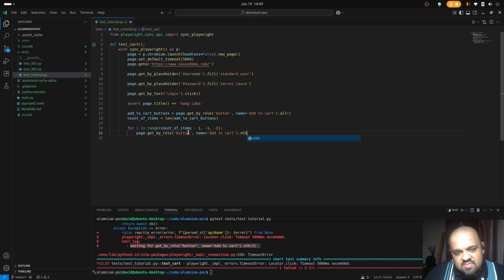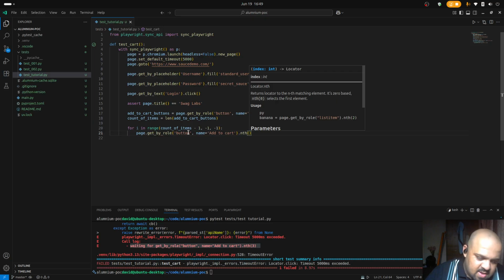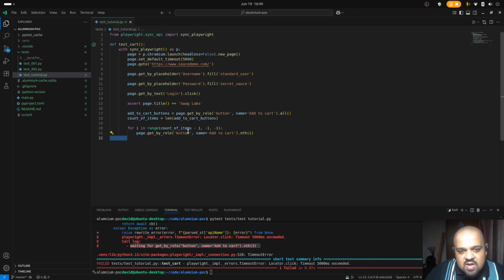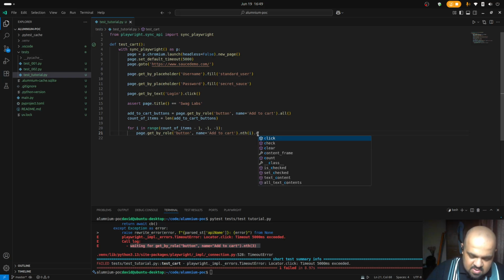So nth is the method to say which item it's interacting with. So nth item, and within the nth item we will give i. So it will start off at index, because this is 6, so it will start off 6 minus 1, 5, which is the 6th element, the 5th index, 6th element, and it will click on it, right?